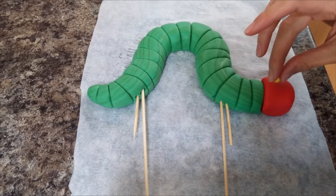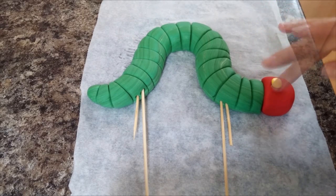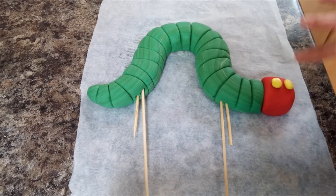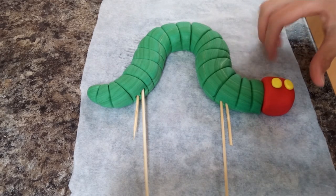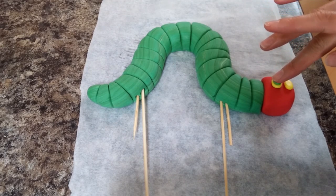Before adding my caterpillar to my cake, I'm going to finish his face. I'm using some green and yellow fondant for his eyes and then black fondant for his nose. And I'm rolling out his antennas in long teardrop shapes. And I'm just gonna wait for those to firm up a bit before I add them.